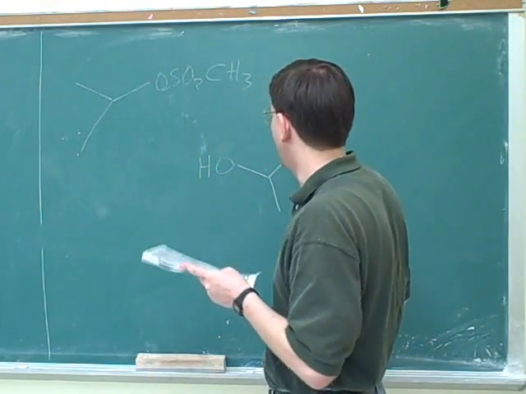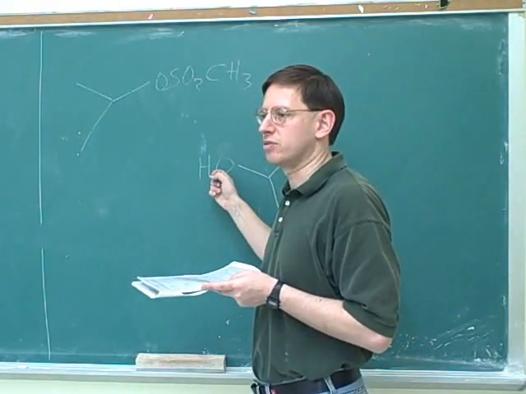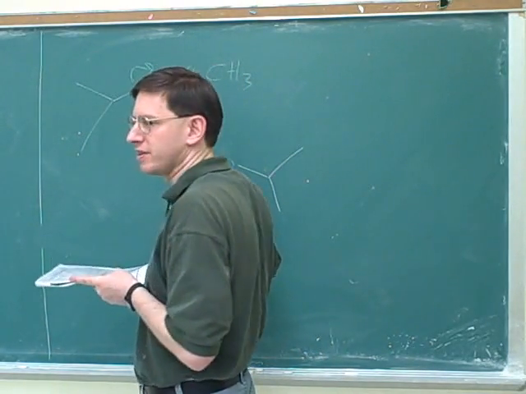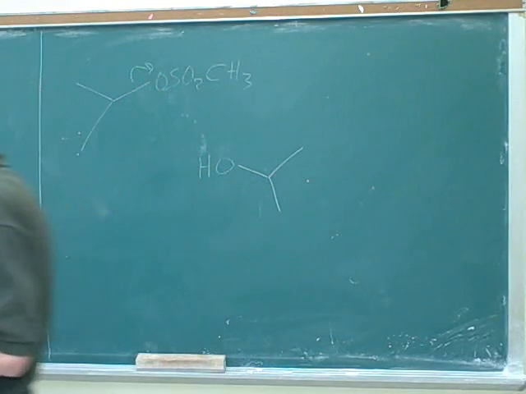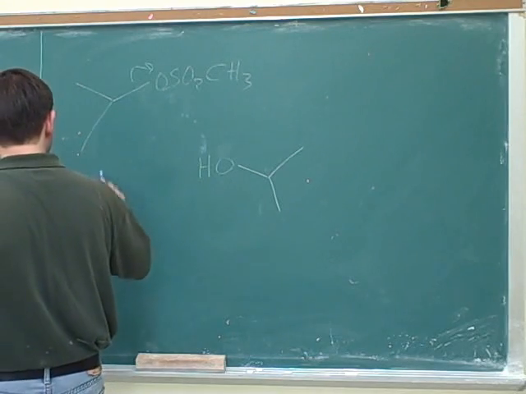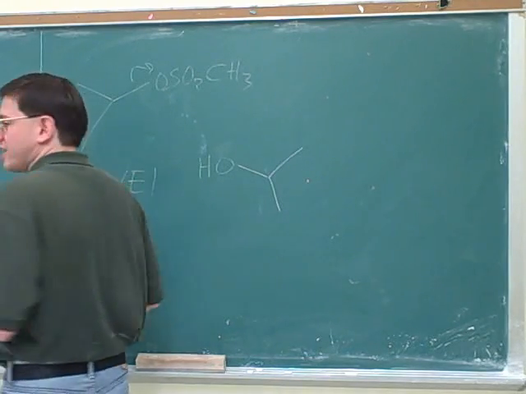Okay, so this is not a very good nucleophile, so we would expect this to be SN1 or E1, and we would expect that first this guy would leave and then the nucleophile would come in. So where are we in the handout at the bottom of page 3? We have a secondary and a poor nucleophile, so the handout says it should be SN1, E1.